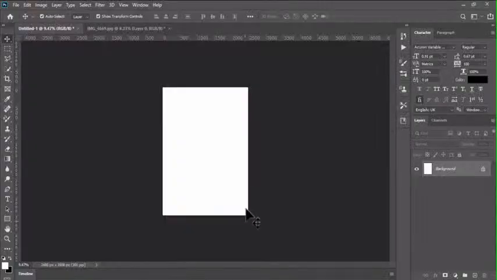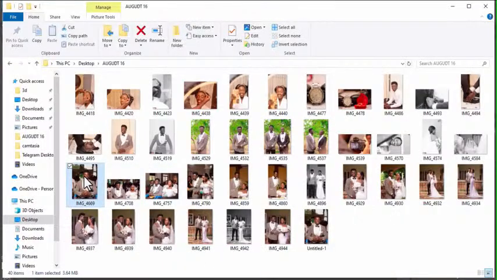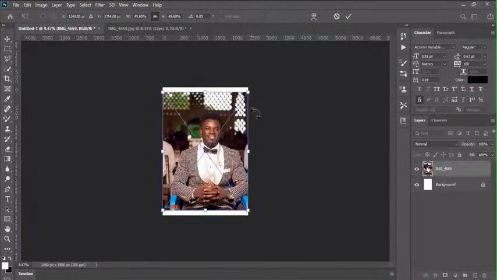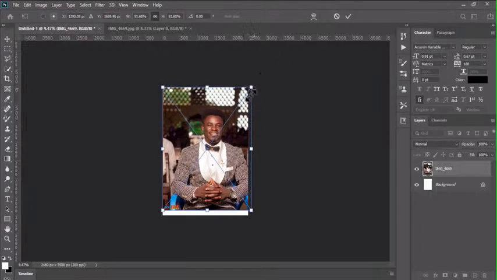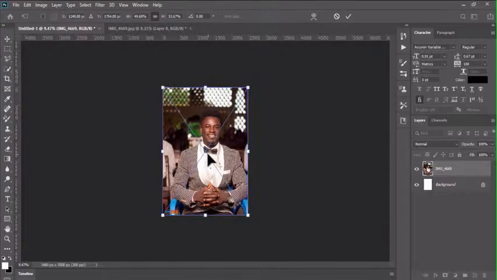Right, now for us to do it without losing quality, you just drag this image and bring it in. I'm not going to drop it here, right? I'm going to drop it on this. Now before it allows you to check it, it's asking whether this is okay for you, or you want to make adjustments before you finish it. Once you agree to whatever terms, you click on OK.